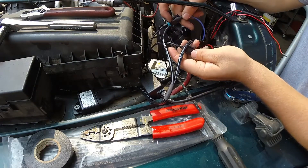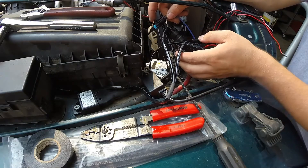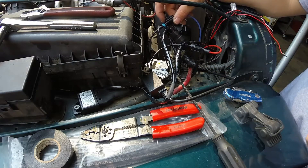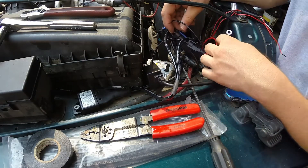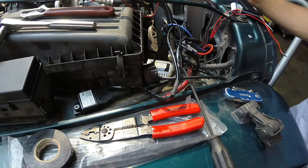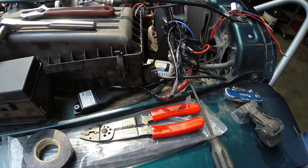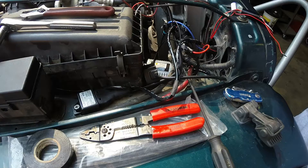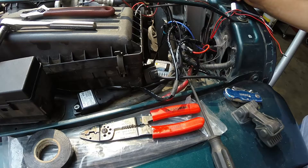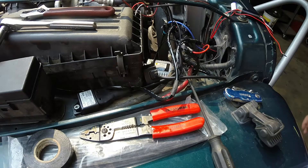All the connectors are different or switched from side to side so you can't connect the wrong ones. Not a lot of kits are like that, but HID projectors really put a lot of thought into this. You have the basics connected on one side and you're going to pretty much repeat the same for the other side. You do have to run this long strip of wire to the other side because it doesn't work off of both headlight receptacles — it only works off of one.